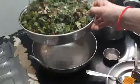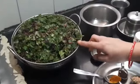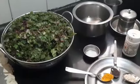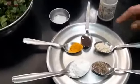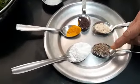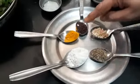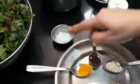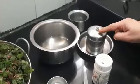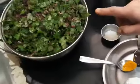It will be ready to get cooked. I have finished washing, filtered, and kept it on the filter plate — it's ready. This is the Amaranthus or Tandakirai that I am going to show you today. Let us see the other ingredients required: turmeric quarter teaspoon, jeera one teaspoon, half a teaspoon of urad dal, half a teaspoon of mustard, rice flour, salt to taste, water for cooking, hing, and oil.